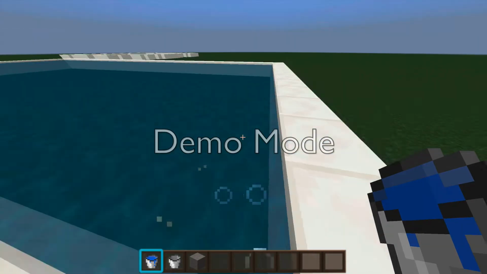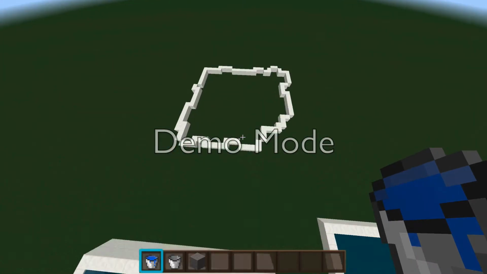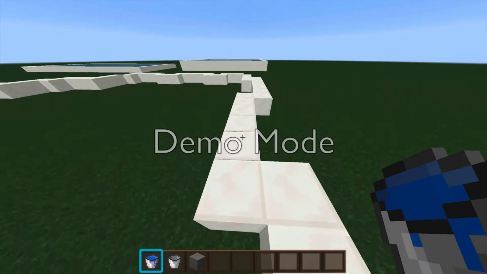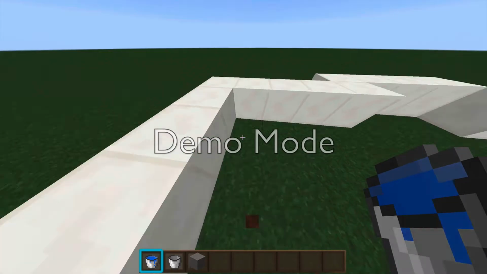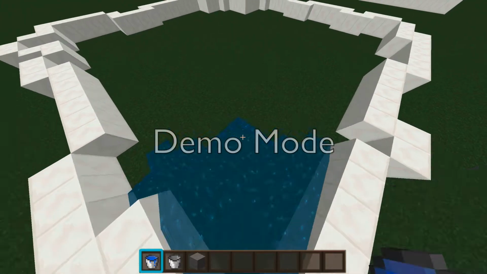Okay, and then I think I finished here. You just want to go on the side. See, there we go. That's your full rectangle. So yeah, this is the hardest one. This is the last one before the surprise.